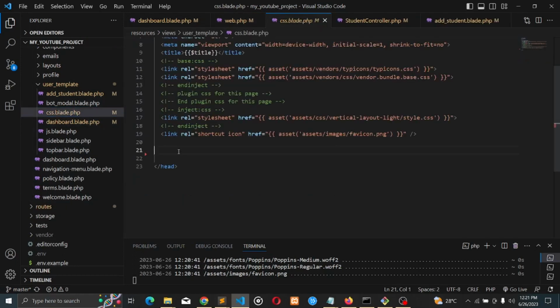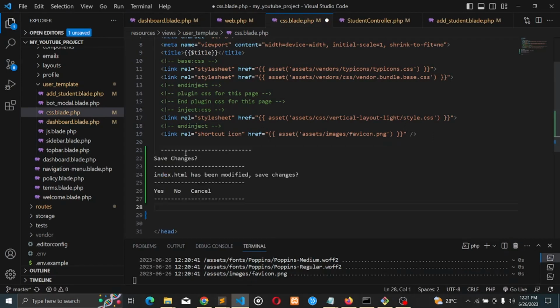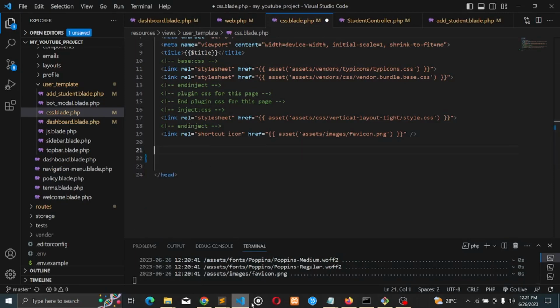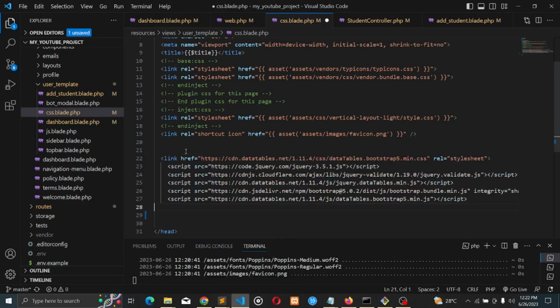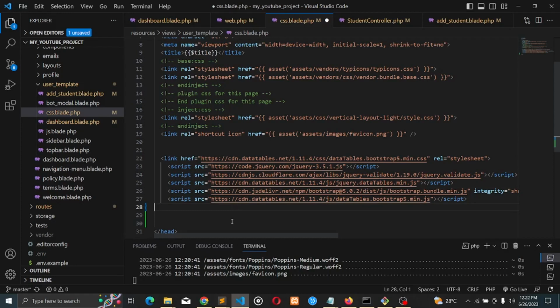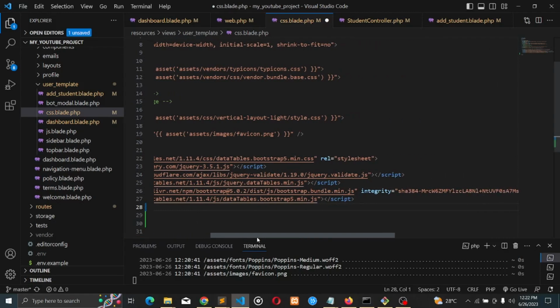Okay, here I'm going to paste some line of code. So here I'm going to paste this. You can see all this CDN. You can get it online.